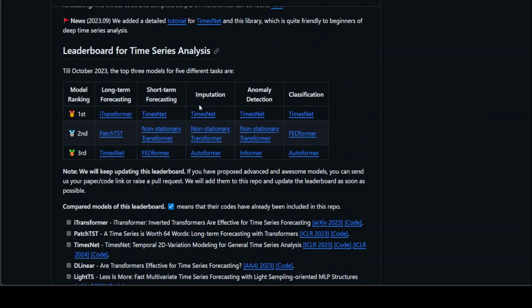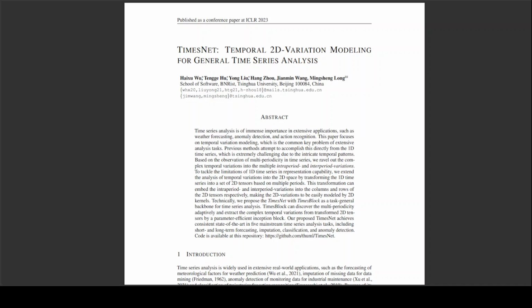Let me go up so you can see that for short-term forecasting, imputation, anomaly detection, and classification, TimesNet is ruling. And in long-term forecasting, it comes at number three. So if you go across these models, then you would see that TimesNet really tops the charts. I will drop the link to this in the video description so that you can read further.